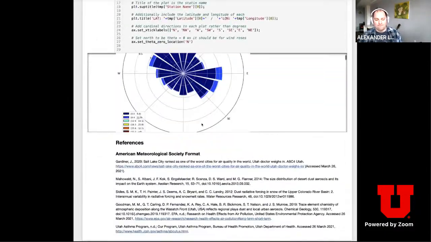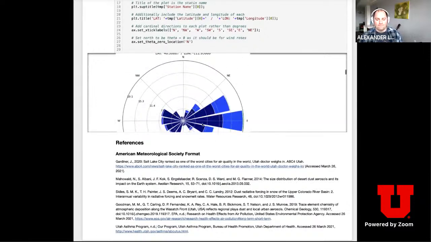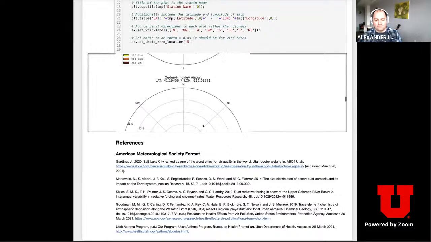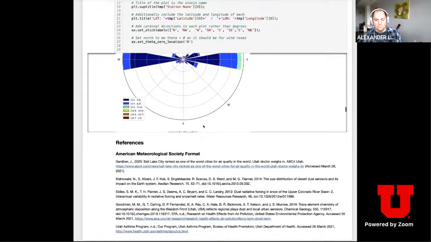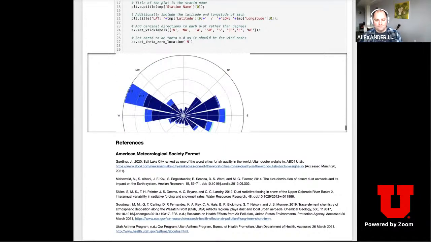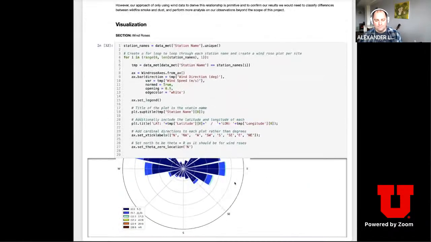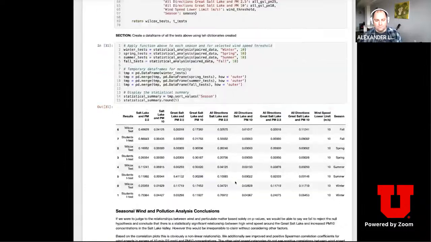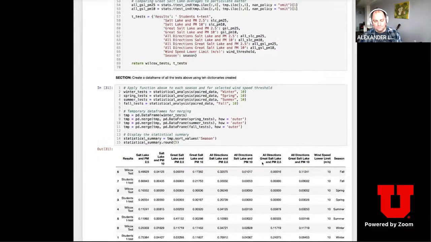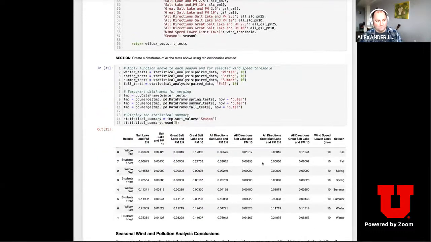In all, we did find a relationship between high wind speeds across the Great Salt Lake and PM10 in the Salt Lake Valley. However, our primitive approach is not the most convincing, and further methods, as discussed in the introduction, would be necessary to confirm our results. Such would be cross-referencing wildfire data, looking at aerosol optical depth and Angstrom exponent, which are all satellite measurements. This would help us confirm whether we are looking at dust or not. PM10 is likely the dust measurement, but we cannot be certain.